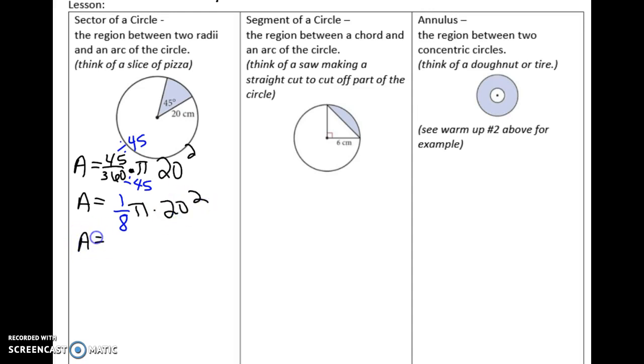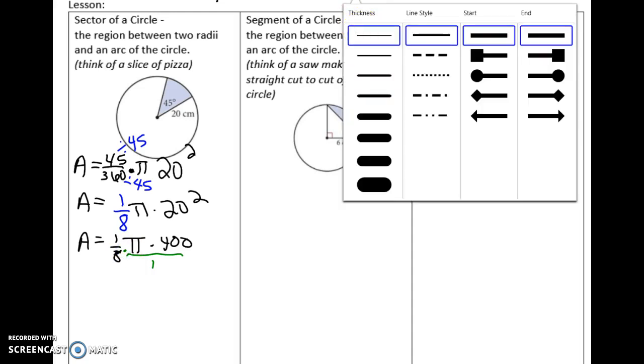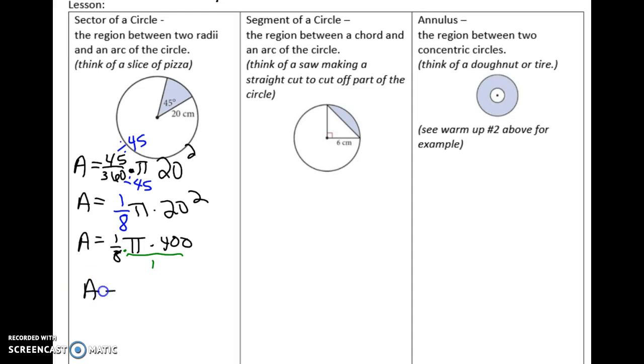All right, so if we finish simplifying it, we can leave the 1/8 and change the 20 squared to 20 times 20. 2 times 2 is 4 with 2 zeros. So then on the right hand side here, all of this stuff that doesn't have a denominator would be over 1. So I'm going to go ahead and multiply my fractions. So it's like we have two fractions that can be multiplied. So now we've got 1 times pi times 400, 400 pi over 8 times 1, 8.